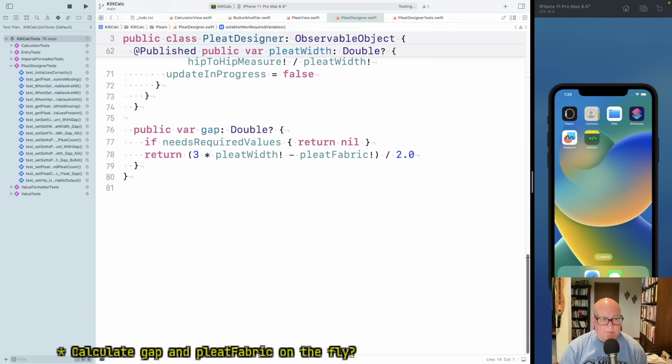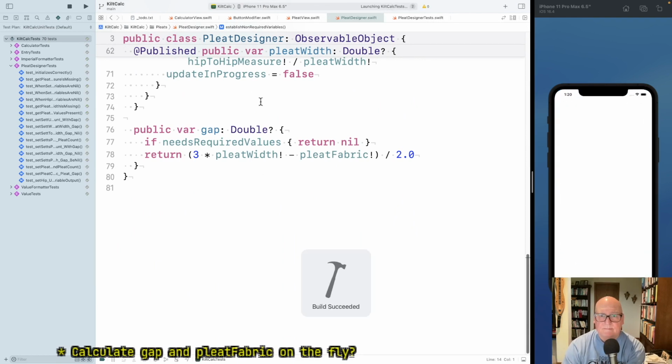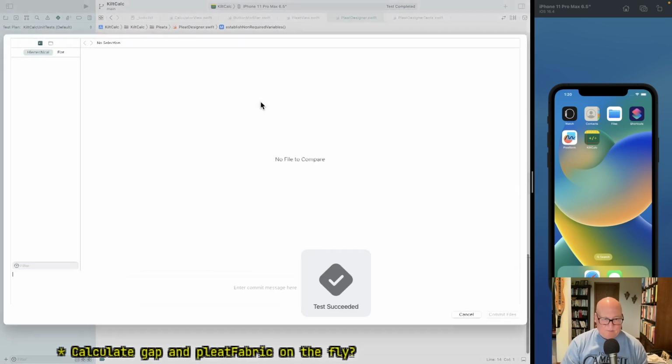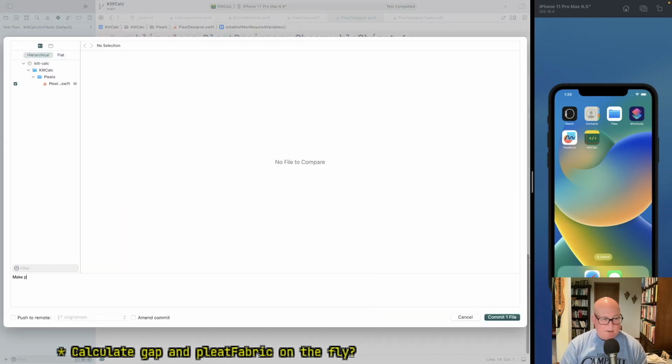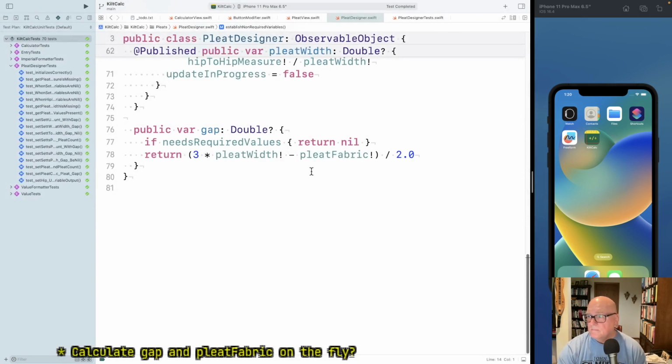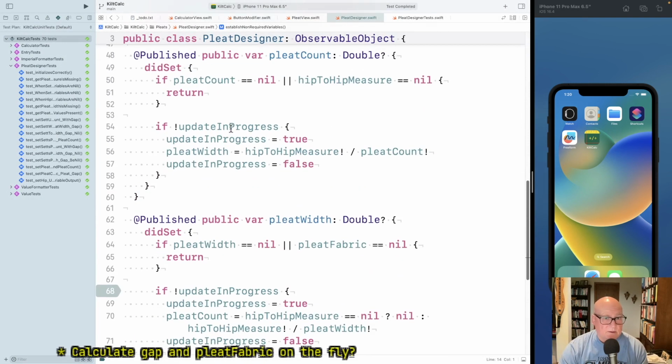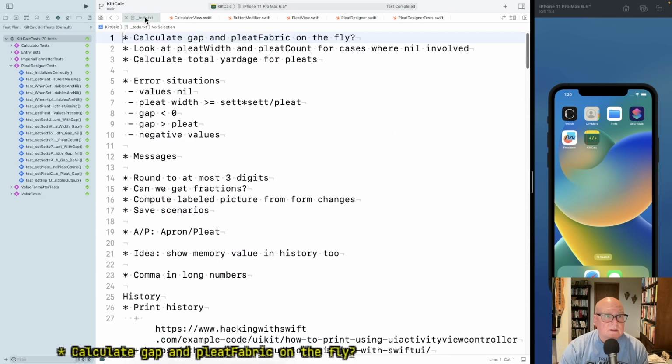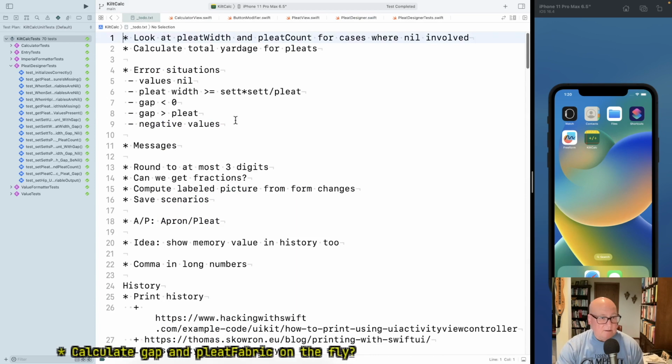Good. Okay, make pleatFabric be a derived value. Yeah, okay. Let's go look at what we've got next. Okay, we've done that.